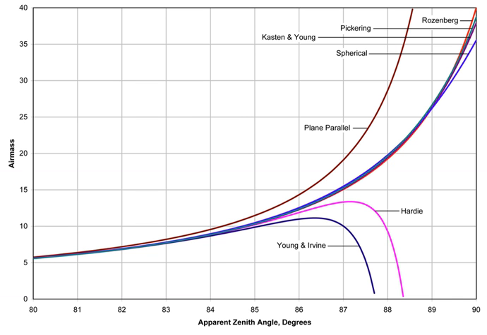Topic: plane parallel atmosphere. When the zenith angle is small to moderate, a good approximation is given by assuming a homogeneous plane parallel atmosphere, i.e., one in which density is constant and Earth's curvature is ignored. The air mass x then is simply the secant of the zenith angle z: x = sec z.